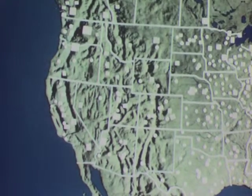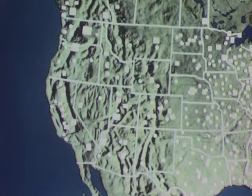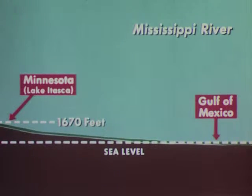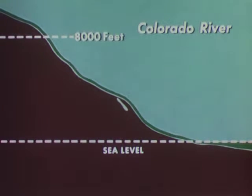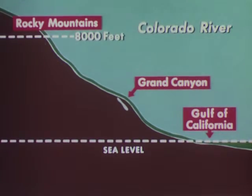So more hydroelectric projects are being built because western mountains and rivers are well adapted to water power development. To understand why, look first at a river in flat country — the Mississippi. Could it be used to spin turbines? Not very well. It is a lazy, slow-moving stream for most of its course, with low banks that would flood if a high dam were built. The Mississippi drops only 1,670 feet in the 2,500 miles from its source in Minnesota to the Gulf of Mexico — that's only about 8 inches to the mile. On the other hand, the Colorado River drops more than 8,000 feet between its source in the Rocky Mountains and the Gulf of California, only about 900 miles away — over 100 inches per mile.